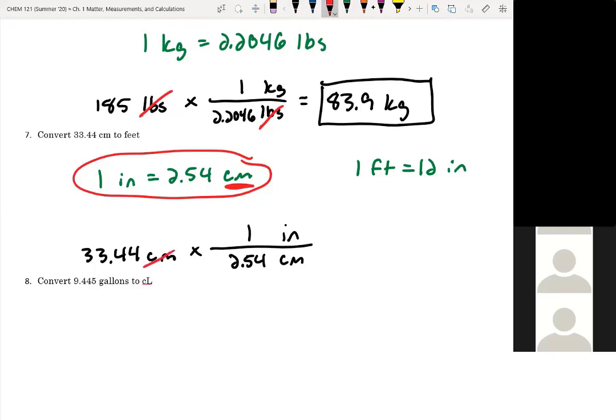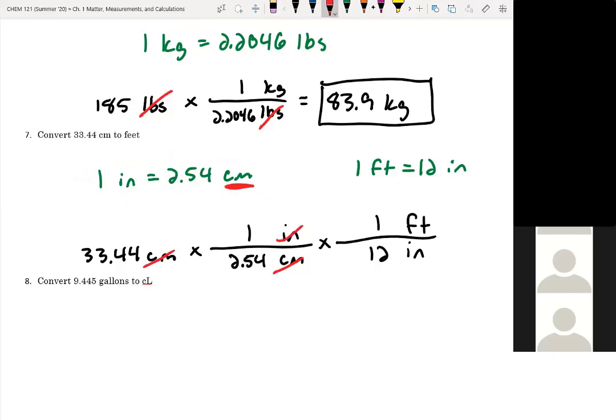We can cancel out centimeters and centimeters. But now we need to use our second unit conversion. And to apply the second unit conversion, we need to cancel out inches. So I'm going to put this on the bottom in order to cancel out the inches. But now we've got a foot to inch ratio, so I'm going to put foot on the top. And just like before, 1 is paired with the foot unit, so I'm going to put that 1 on top with the foot unit. And then 12 will be on the bottom with the inch unit. So now I'm set up, I'm ready to go. My inch units are canceling and I'm left with feet. And let's see if I did my math correctly here. I'm getting 1.097.